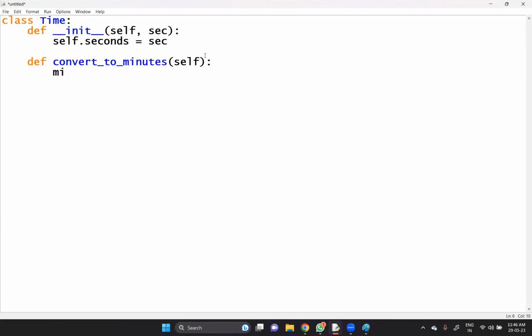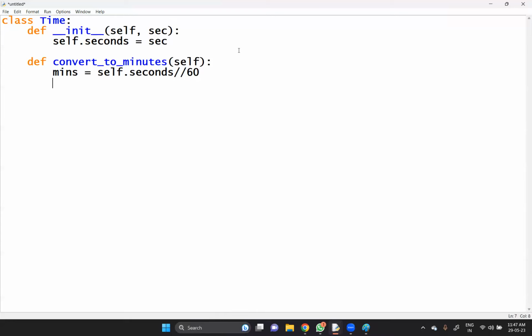So therefore, minutes will be equal to self.seconds. Let me copy the same, because any spelling mistakes will make your problem not work in a proper way. So seconds divided by, I mean, integer division. Actually, it is not supposed to be float division. It is integer division, which gets the number of minutes.